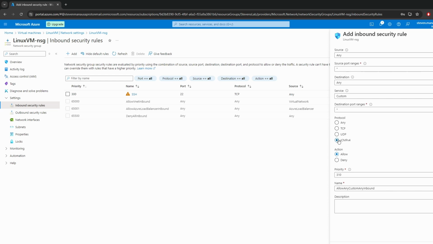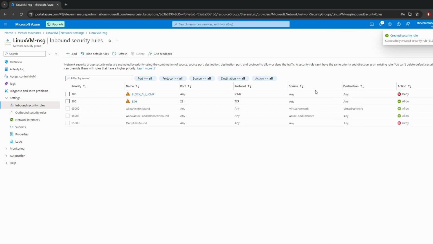So we're going to set it to look for any ICMP traffic coming over the network, and we're going to say deny. And just to make sure that this is prioritized, we're going to make this 100, so it looks at this first, okay? And we could name this block_all_ICMP. And we're going to add this.